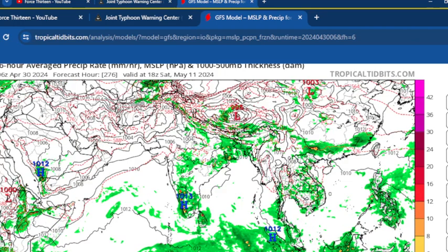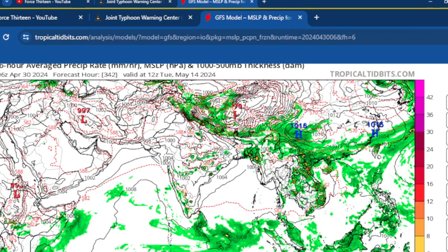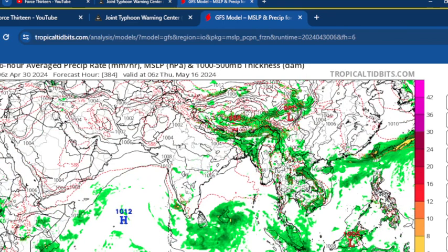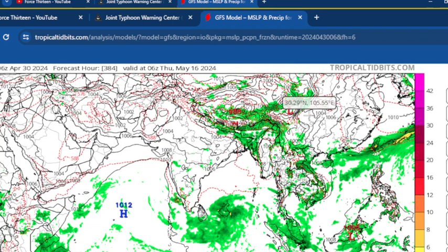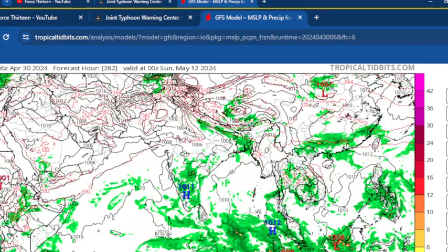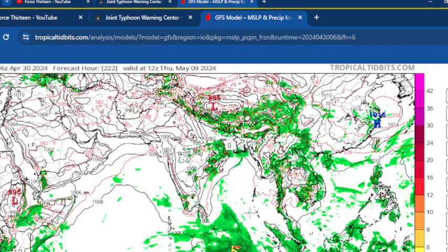And then obviously it weakens as it carries on west due to high wind shear, and sea surface temperatures are still warm, about 29 to 30 degrees here. But the wind shear at this time of the year, for April, especially into May, gets stronger as it gets into late April, early May. So that's the Indian Ocean. You did see some rumblings of a cyclone in the North Indian Ocean, but I don't think that will happen this year. Well, not yet anyway.